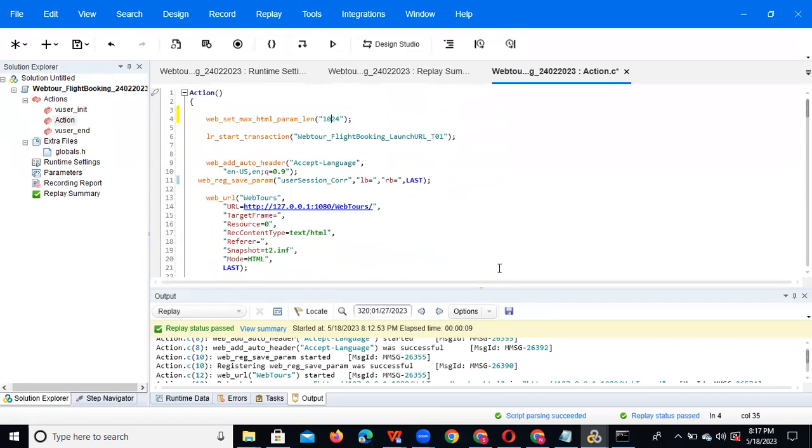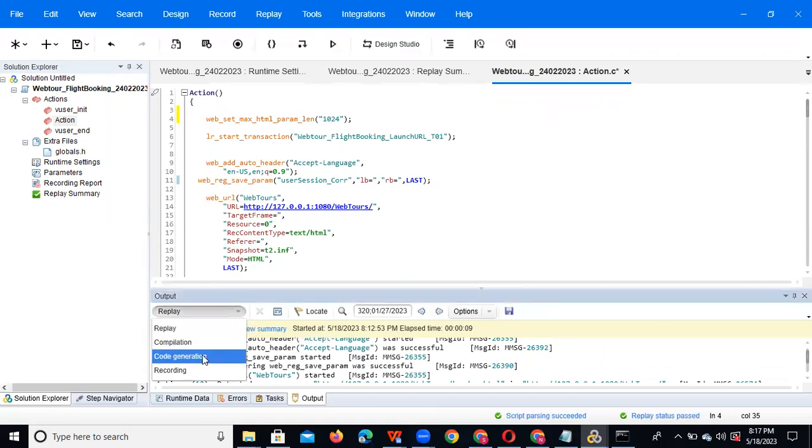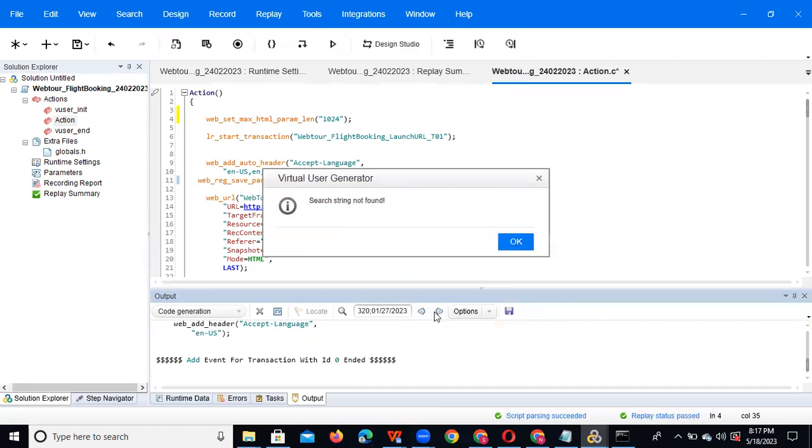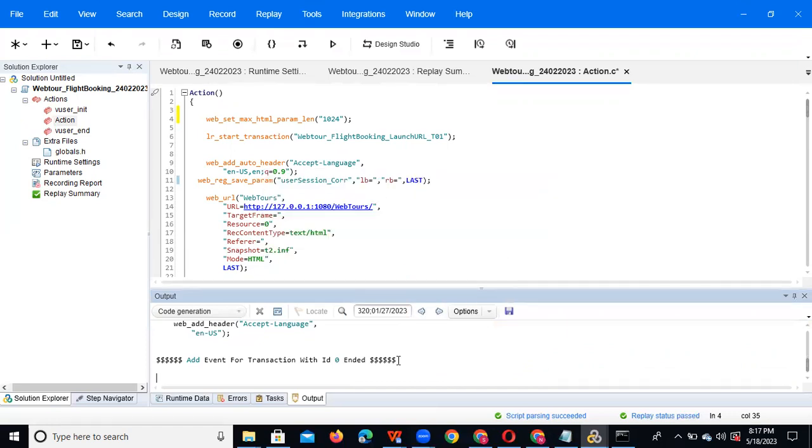For example, when you are capturing a dynamic value, your left boundary and right boundary are not present in the code generation log. You are searching, but you are unable to find them. So what is the issue? Why are you unable to capture? If you cannot see the particular dynamic value in the code generation log, it means the developer has not developed those left and right boundaries. Maybe the value is present but sometimes there is no LB and RB. That is not an issue on our side, that is a developer side issue.